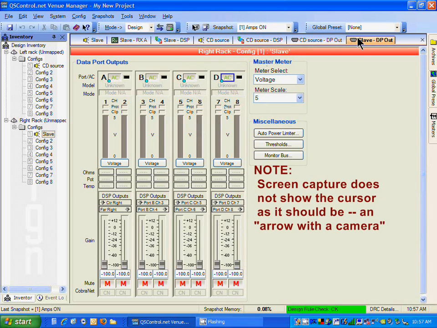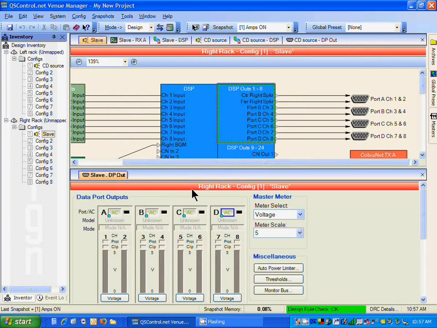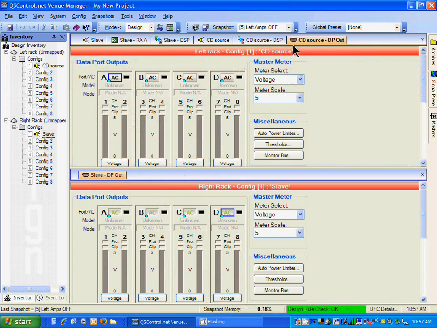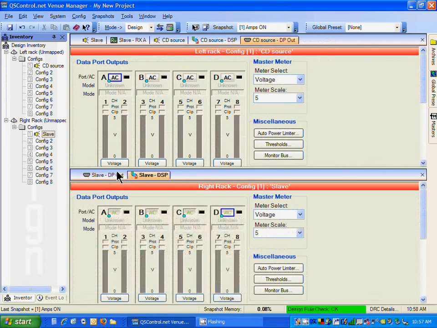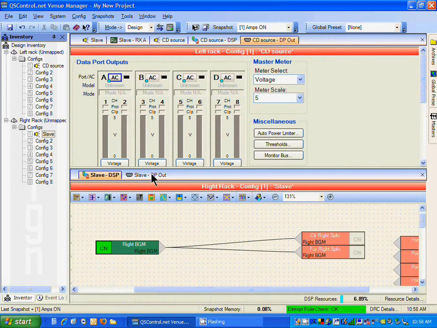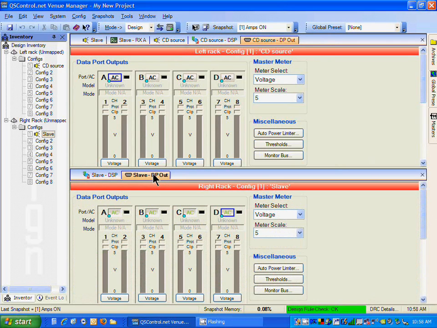And to do that, so we can see what's going on, I'm going to make a new tab group, horizontal tab group out of this, and that pushed that one down into there. So now I can look at both sets of panels. See, I've got the top row with my left rack, and the bottom row I have just this one tab. And if I want to take this DSP, I can drag this and put it down into this window, and here I've added it now to this bottom thing. But this is a real great way to look at two different windows at the same time.